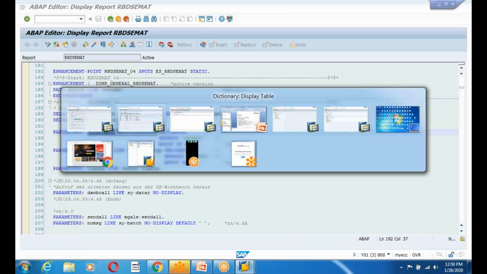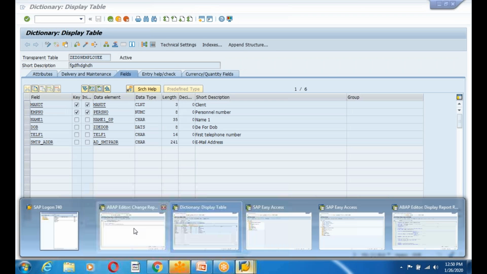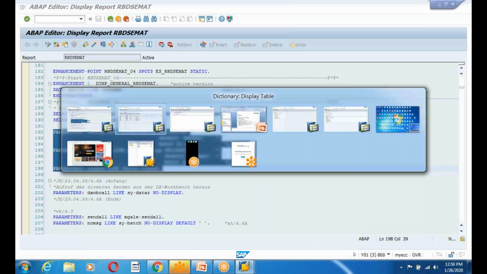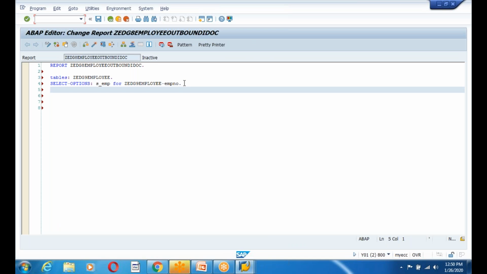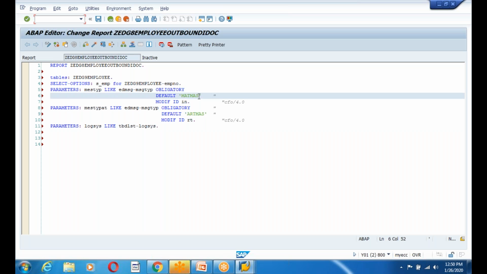Okay, so maybe I can take the same total code, guys. So parameters, and I can take all this, control C, and so this is done, and control V. So I want message type, but here my message type I can default, right?